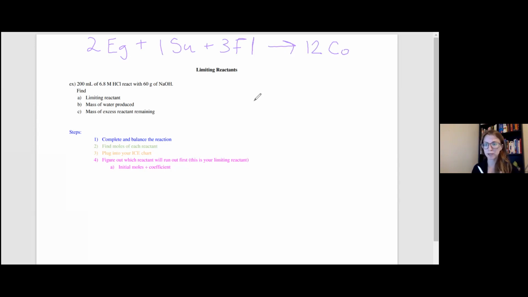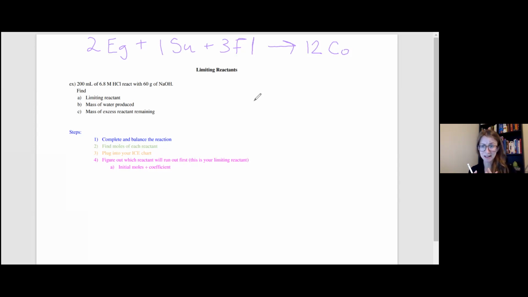Now, if you're actually going into your kitchen to bake some cookies right now, chances are you have more than 2 eggs, more than a cup of sugar, and more than 3 cups of flour. And so if you wanted more than 12 cookies, you could just make multiple batches. But eventually, let's say you wanted to make as many cookies as you possibly could, eventually you're gonna run out of one of your ingredients. Maybe you run out of eggs first, maybe you run out of sugar, maybe you run out of flour. You're gonna run out of something. The chances that you have the exact right amount of everything to make a perfectly even number of batches of cookies, that's unlikely. You're probably gonna run out of one thing first, and that thing is your limiting reactant.